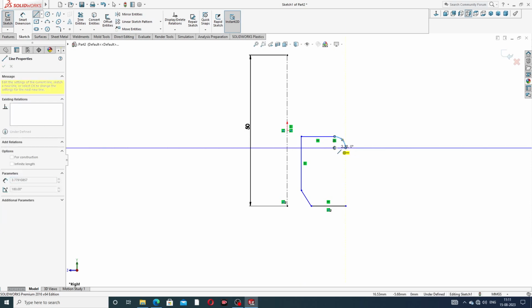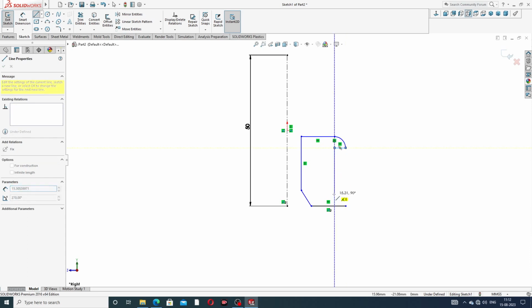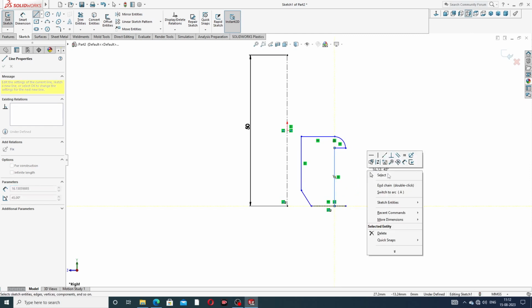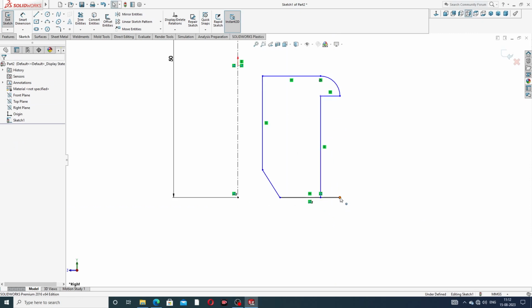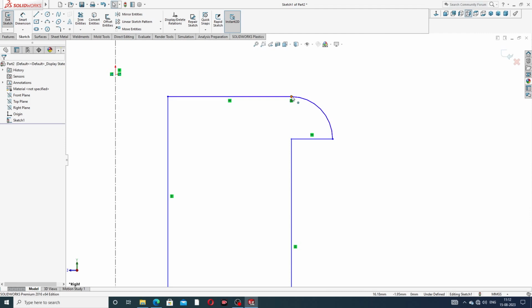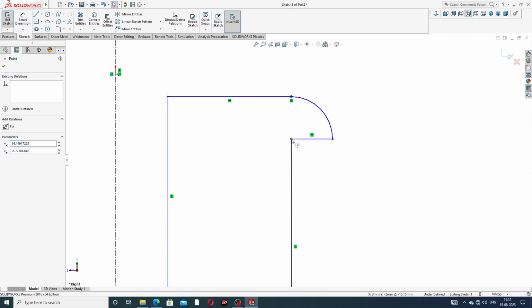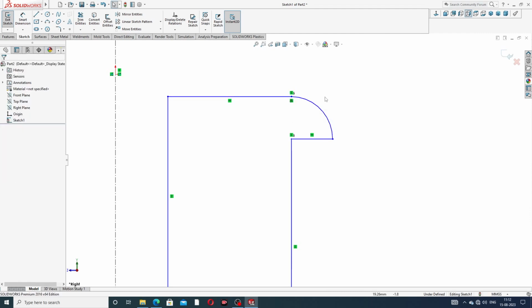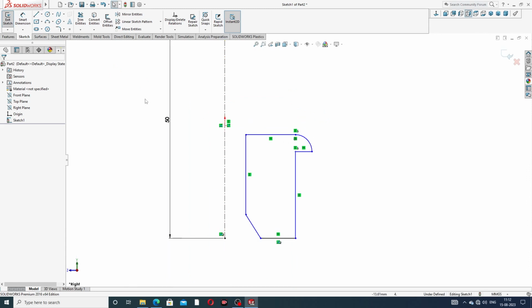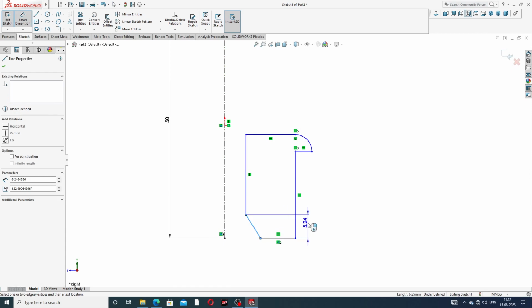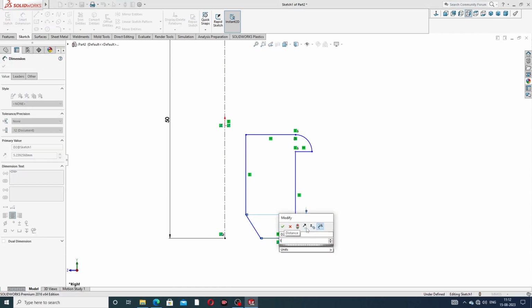Draw this and connect to this, and this line is this. This line and this line are vertical. Then align a dimension. This dimension is 1 millimeter.